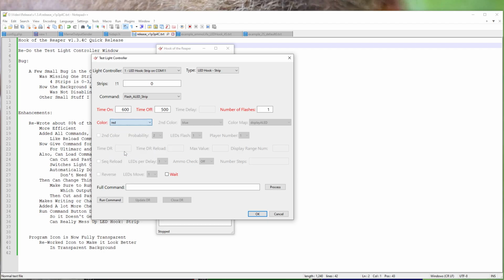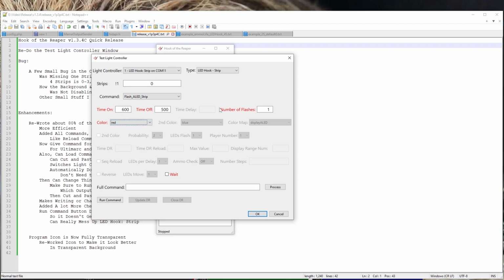Right, so now if I come here and run it for LED Hook strip, right, I have like weight down here. So I can run it, and again, it puts it down here. Then if I put the weight on there and run it again, now you can see that flipped over. Then if you come here too, now it has the player number in, and you can read it. You can see reload flash, and it has the player number in there. So if I change it to 4 now and run it, I had the wrong one. That's weight. Here's the 4 right there. So if I change it back to 1, this 4 will go back to 1.